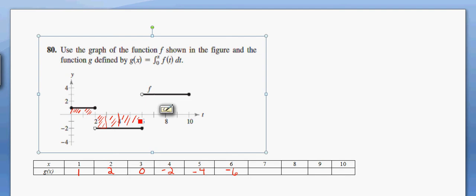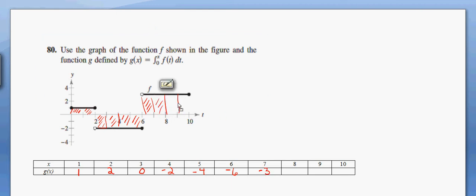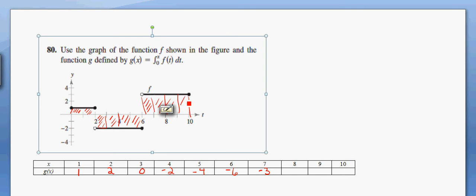And then finally, when we get to the area from 0 to 7, now we're finally starting to add up some positive area again. So we've got all this negative, and then finally when I go to 7, we're adding some positive. So now it's going to add 3 more units back, these 3 units, and I'm going to be up to -3. And then again, from that point on, I'm adding another 3 units because that's the area of these boxes. So every one of these I'm going to be adding 3 more. So this goes to 0, then 3, then 6.